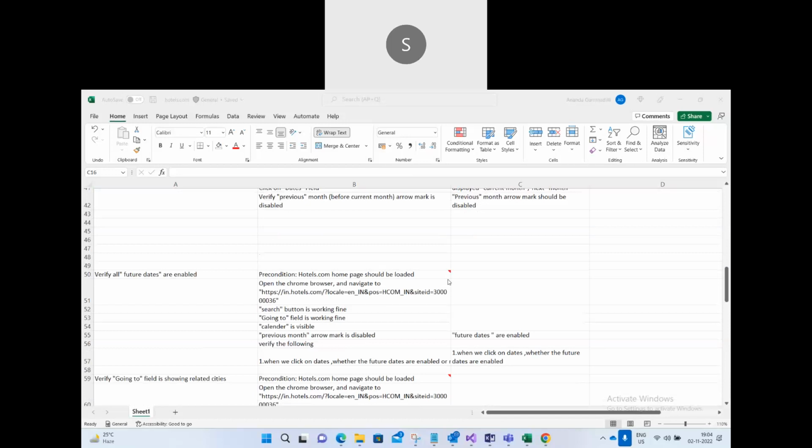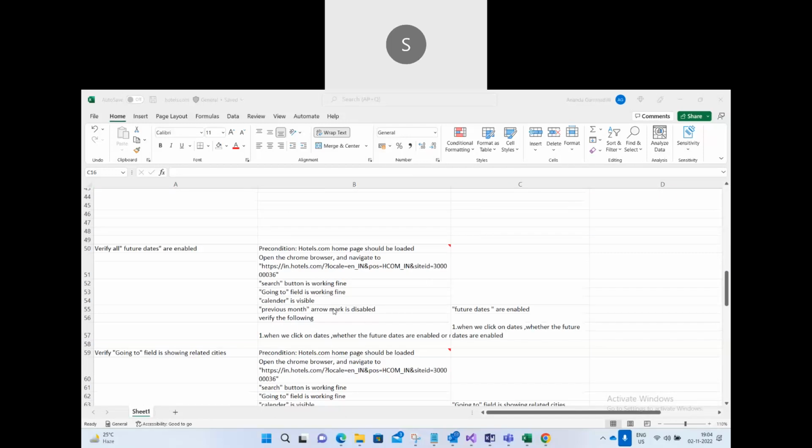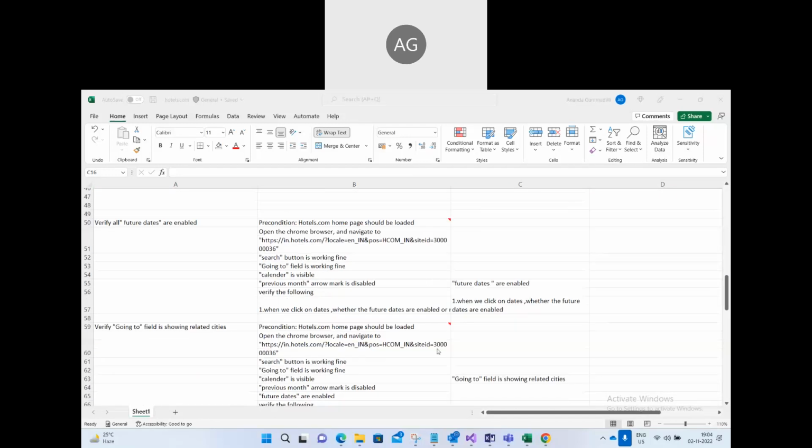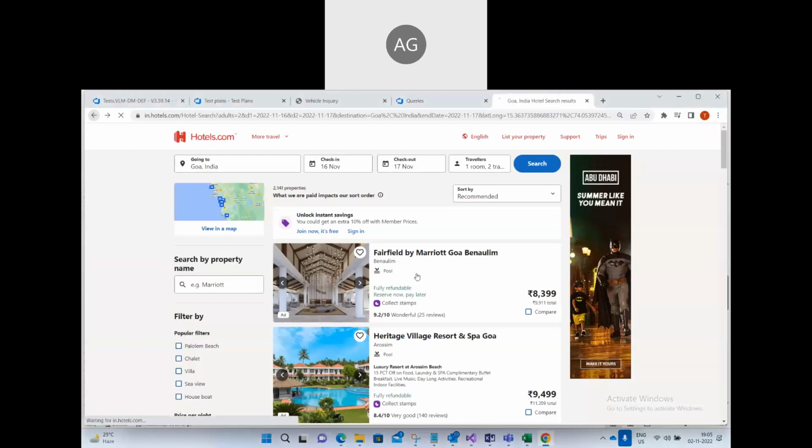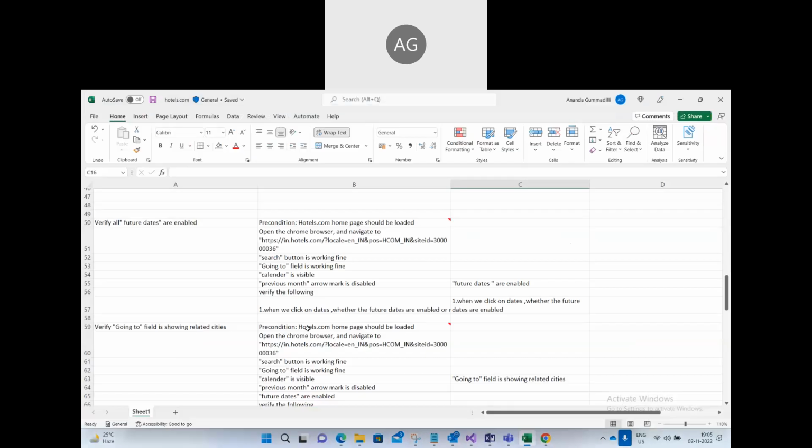So Lakshmi, can you correct this one? Verify. Now tell me, I will write. You open the site and tell me the steps. What are you trying to cover in this test case? Verify all feature dates are enabled. Okay. Precondition. Now tell me all the steps. Do you need a precondition?